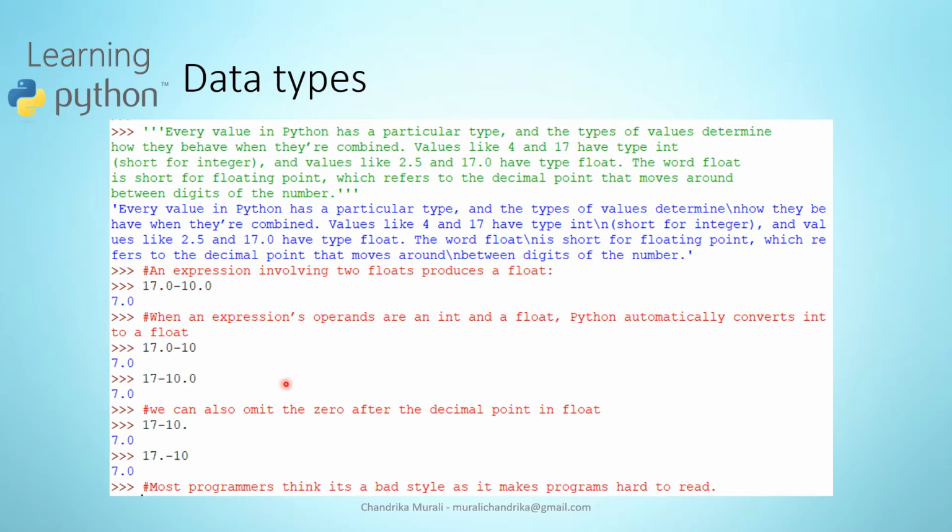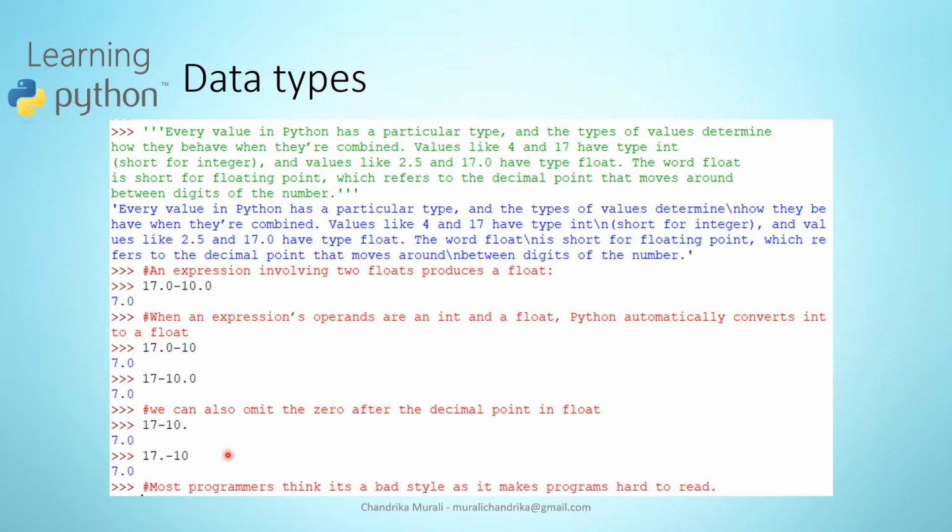Also, when you're typing floating point numbers, you can omit the numbers after the decimal point. You can just type 17 minus 10 point. That means 10.0 itself. But this kind of typing is usually avoided by programmers, as it's a bad style of programming.